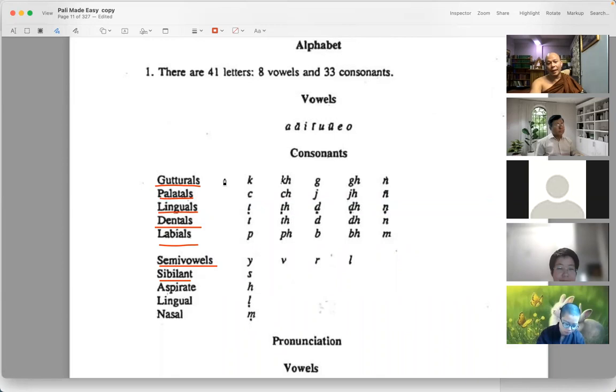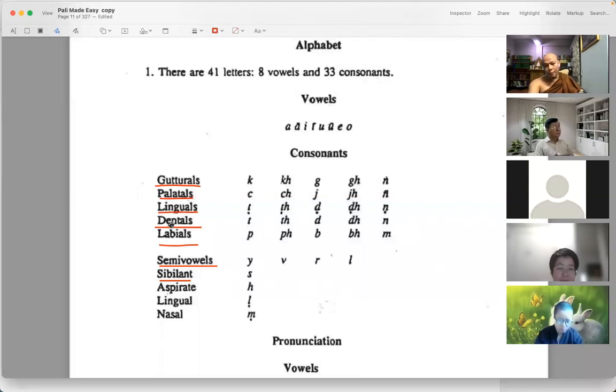Okay, so now in the gatra, 5 alphabets, ga, ka, ga, nga. In the palatal, cha, cha, ja, ja, na. In the lingual or retroflex, da, ta, da, da, na. And in the dentals also da, ta, da, da, na. A little bit different. Lingual is turning our tongue back. Okay, but it is very difficult for us. Maybe easy for Indian natives or Sri Lankans, because it is related to their mother tongue. So those alphabets are easy for them to pronounce. And the dental is very easy. And the labial is ba, pa, ba, ba, ma.